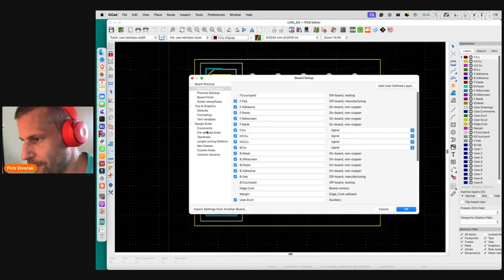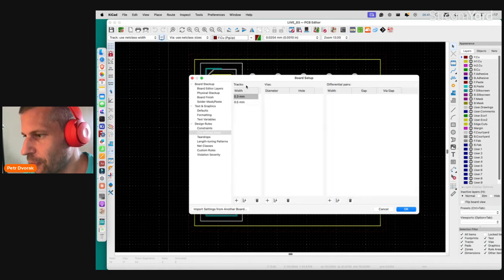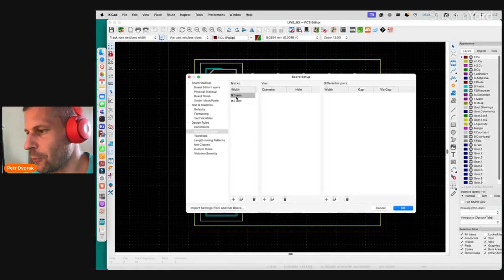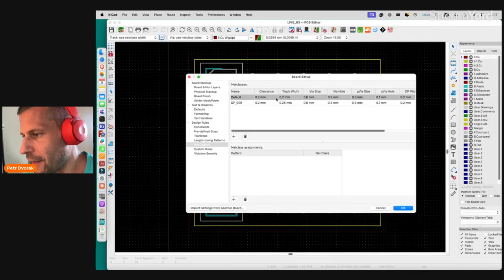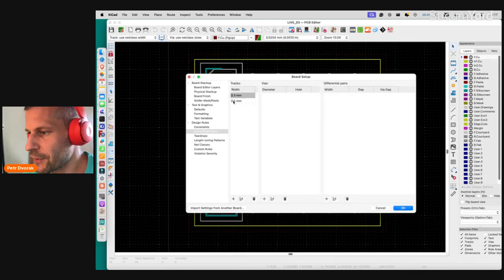Board setup is here, and the predefined sizes for tracks are in this window. I recommend setting, for instance, 0.5 millimeter, 1 millimeter, something in between, or something between the standard net class thickness, which is 0.2, and the 0.5.